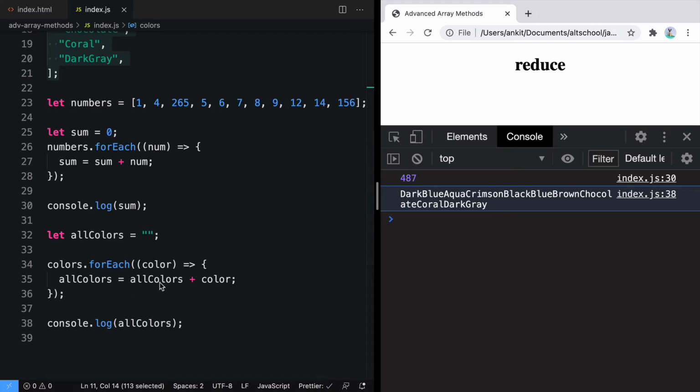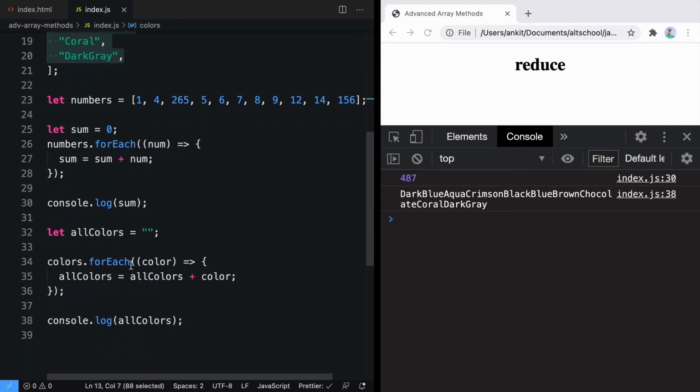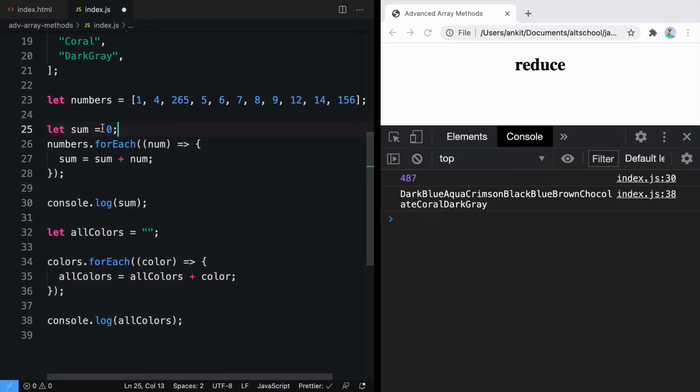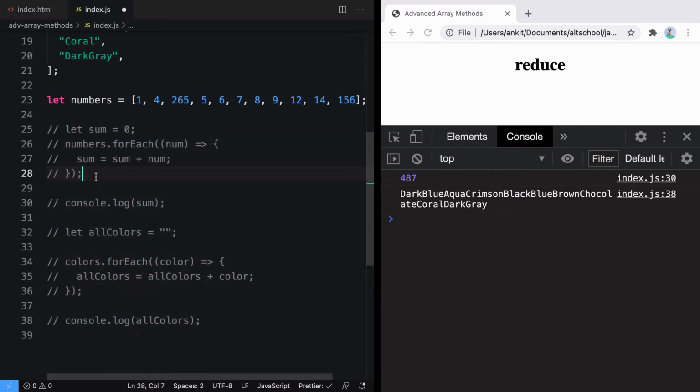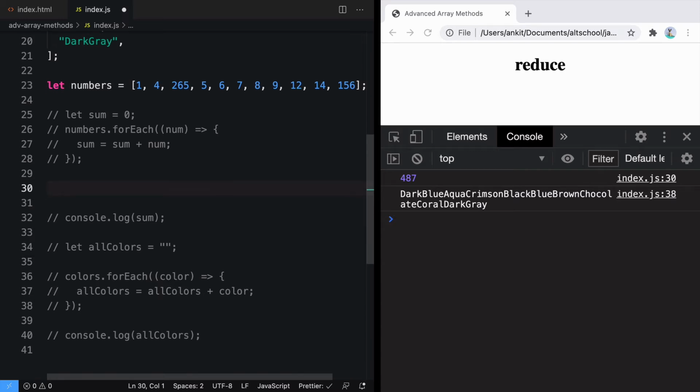So here we are reducing multiple values to a single value, that is the sum. Here we are reducing multiple color names to a single string, that is a collection of color names. So this is how normally we reduce values. The reduce method is here to help us do this, because there are some problems here. You have to create a special variable outside and keep changing that variable. So in this case, we have to manage multiple variables. Even in this case, we have to manage multiple variables. So I'll comment this code and try to write it using reduce, and we'll compare them to understand how reduce actually works.